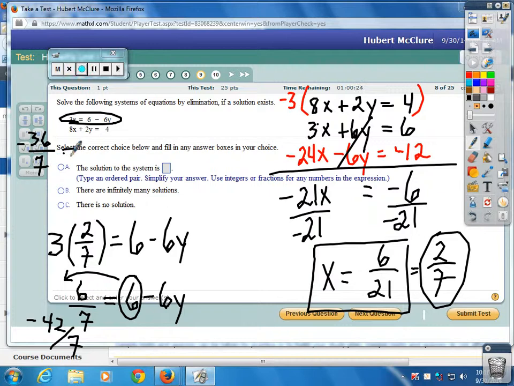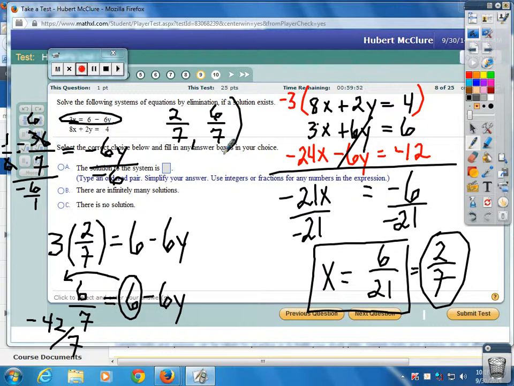is equal to -6y. Divide by -6. Divide by -6 over 1, which is equal to multiplying by 1 over what? 6, negative. And the 6's cancel. And negative times a negative is a positive, so we get 6/7. So our final answer is 2/7, comma, 6/7. Check my math. See what y'all come out with.